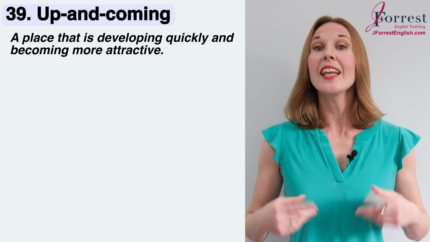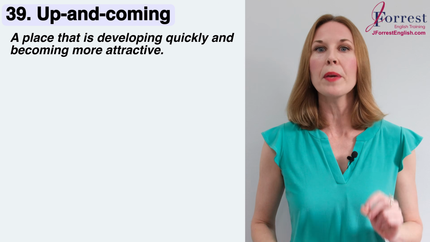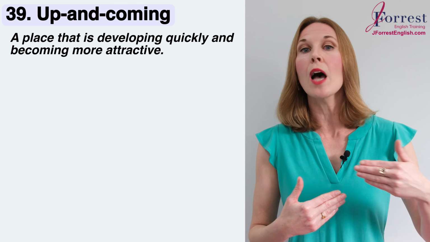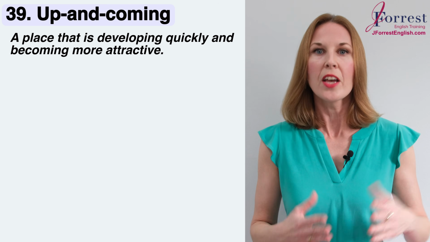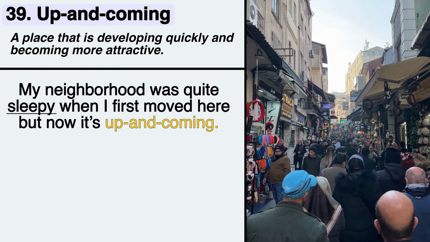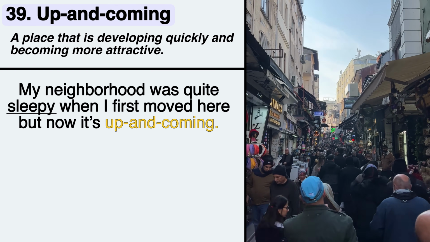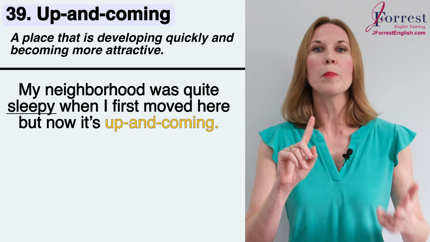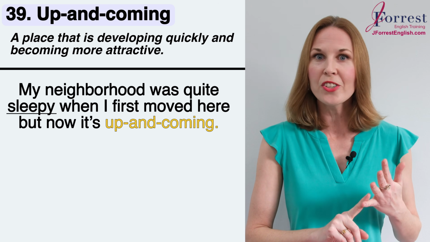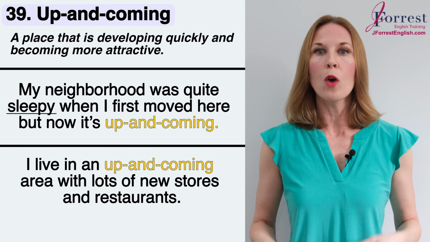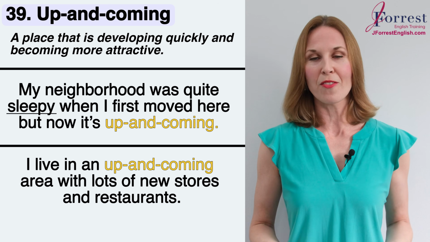Let's review up and coming. This is a place that is developing quickly and becoming more attractive. So it's in progress. If you use up and coming, it's in progress. You can say my neighborhood was quite sleepy when I first moved here, but now it's up and coming. So more buildings, more cafes, more shops, more people, more energy. Or you can say, I live in an up and coming area with lots of new stores and restaurants.